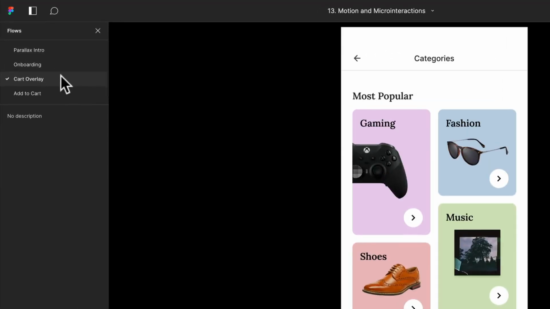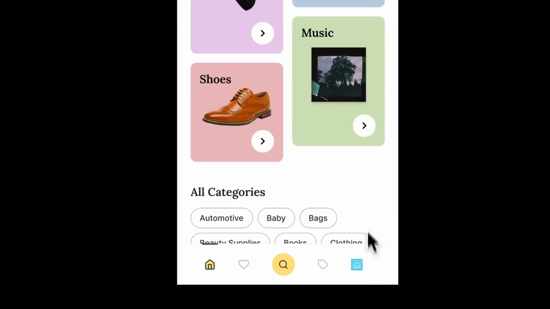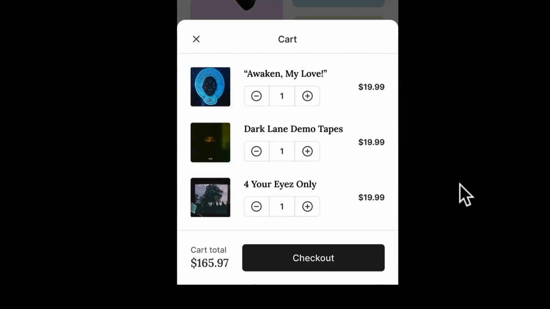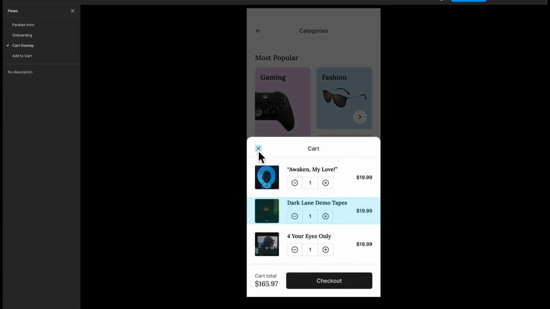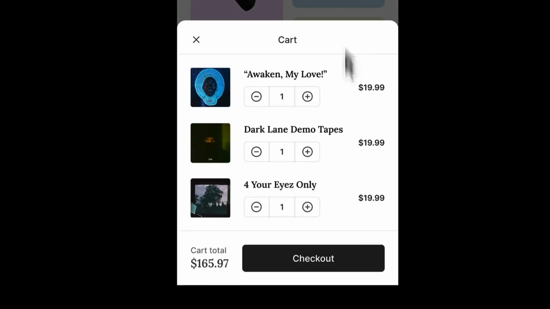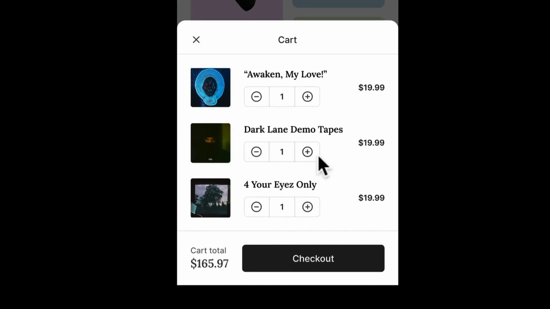So if I go into my cart overlay flow, I am allowed to click this little overlay. So that is step one. We've done a little bit of overlays, so I'll teach you how to do this. We can either close it like that, or close it like that. I'll teach you how to do that, and we'll probably add a drag close on this whole thing. But the next thing is I want to show you how to also drag within here. So I'll teach you how to make those drag interactions, which are really cool.